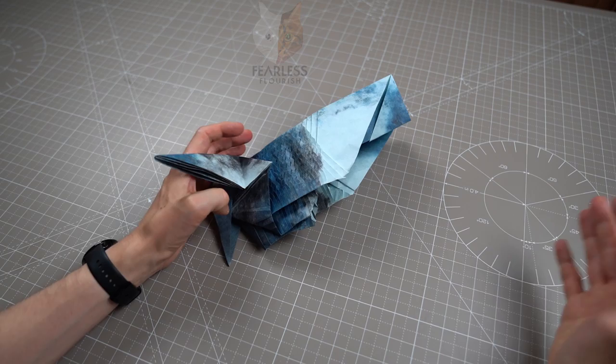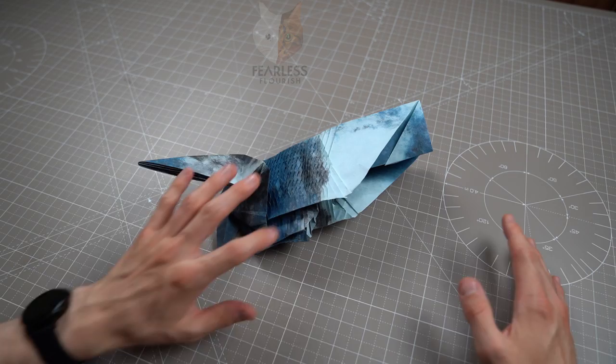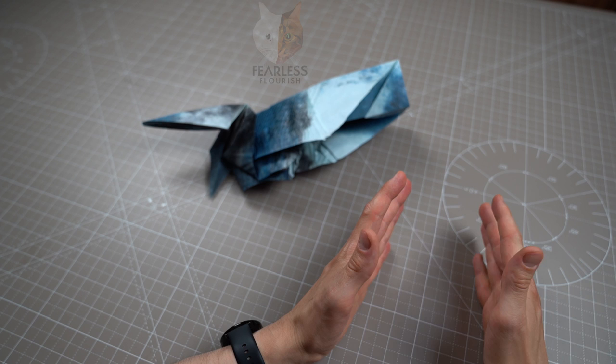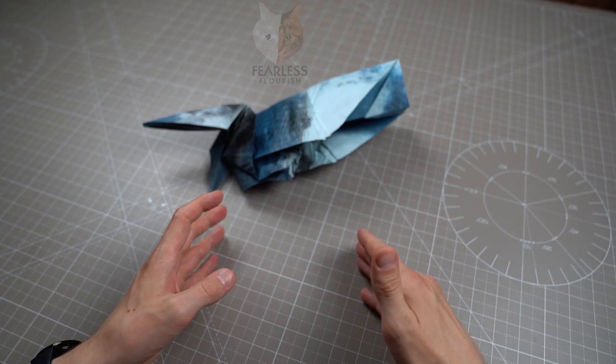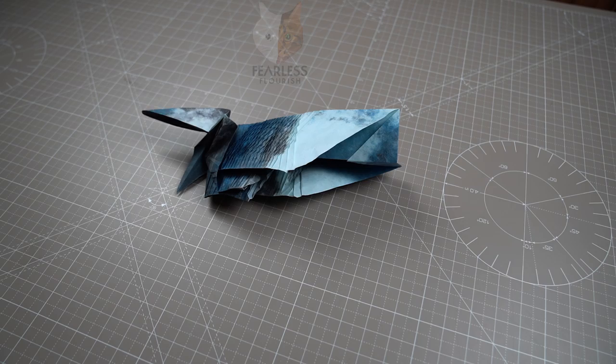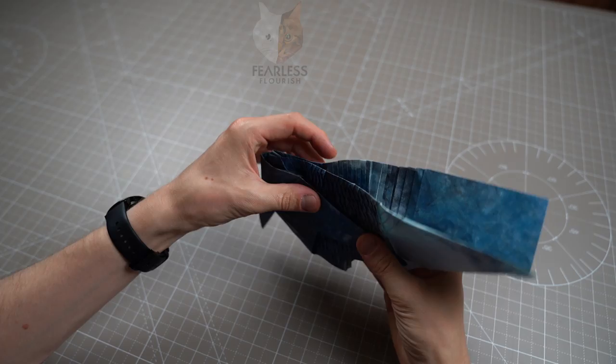Most of the time, the base of the crease pattern will not look like the finished model. You'll have a base here that has 10 flaps, but the model has 6 wings and 4 legs, and you need to figure out which flap is for what and what to do with each flap. And this applies to every single model out there, not just insects, not just animals, not just objects. You need to plan it out, and it makes it so much easier to shape. And that's what I'm going to do with this base.